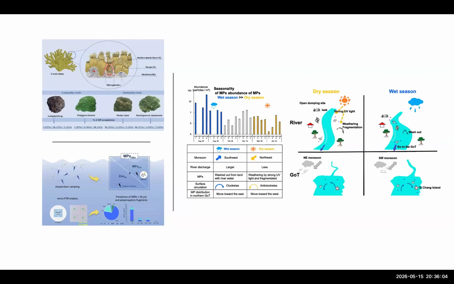So these are some figures from each paper. On the left, you have the one of the corals and the one from the zooplankton. You can see we used different types of corals, different species. In the case of zooplankton, we did the digestion. This means the removal of organic matter, and we analyzed the concentration of microplastics per individual. And in the case of the water surface samples, we found that the concentration was changing across time. During the wet season, in this case, we found higher concentrations compared to the dry or intermediate season.